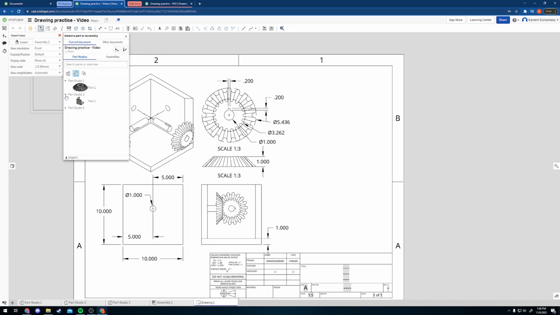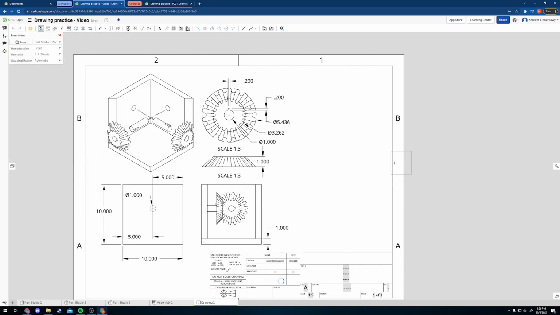And if you want, you can press the little down arrows. It'll help you so you can see the different parts. So I'm going to click on the pin. And it's going to ask me for the direction I want. Now, one thing is, I feel like you should take a good amount of time sometimes thinking about the most efficient way to do these drawings so that you don't have to add so many views. For instance, for this pin, the front view really doesn't tell me much information.